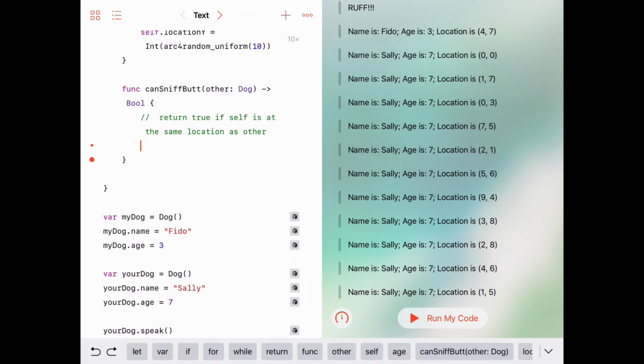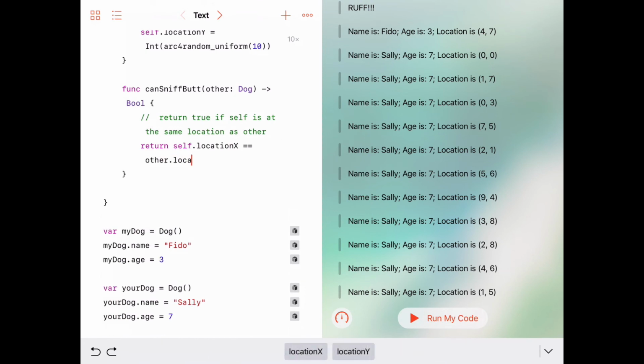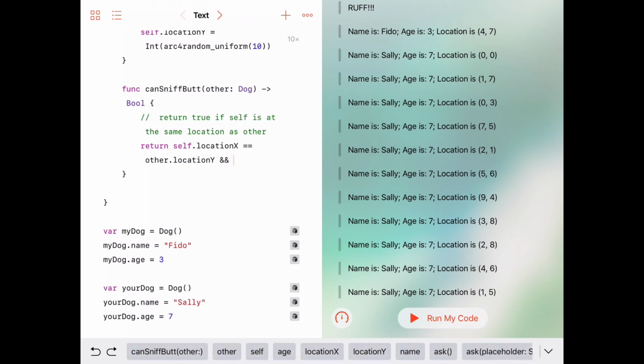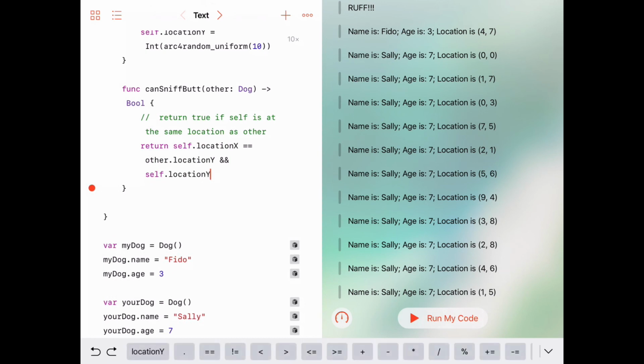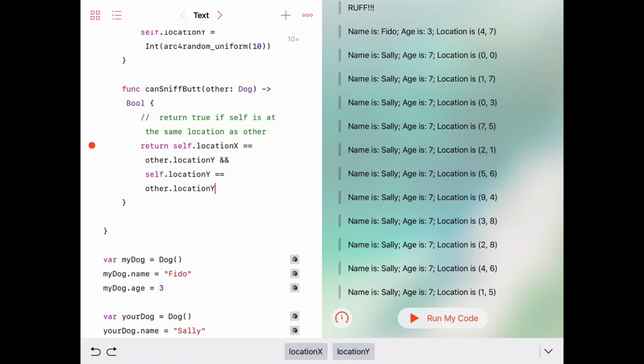So let's say return self dot location in X is equal to other dog's dot location in X, and self's dot location in Y is equal to other's dot location in Y.